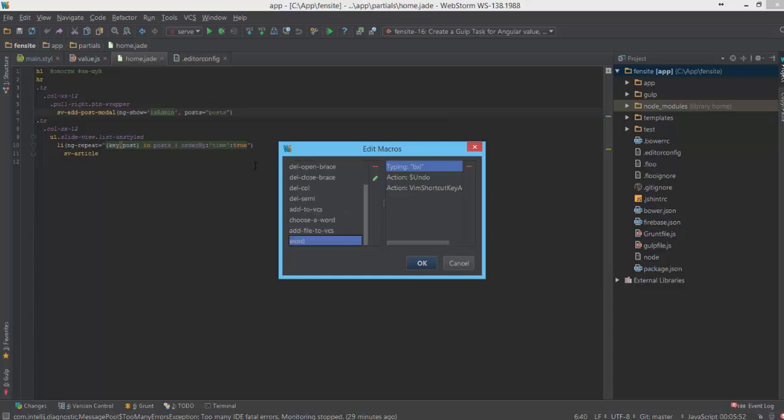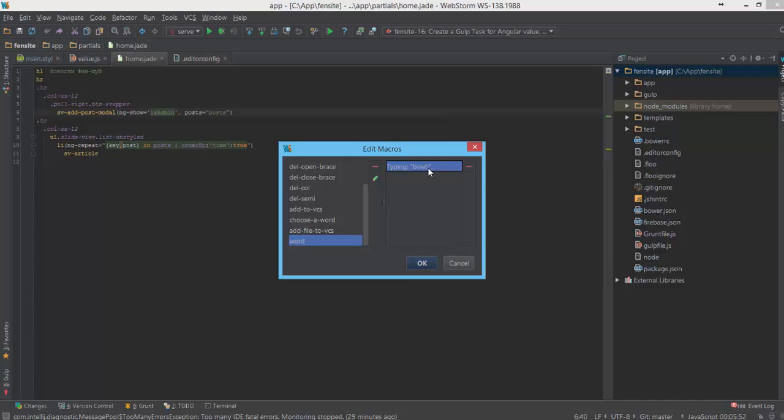We can start typing the word, here it is, and when we click on it, we can see all the operations that we did with Vim.